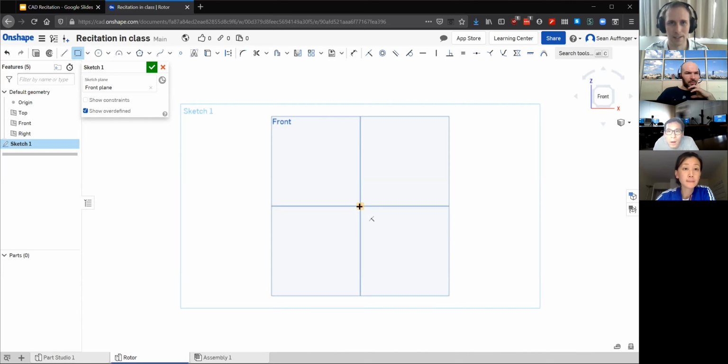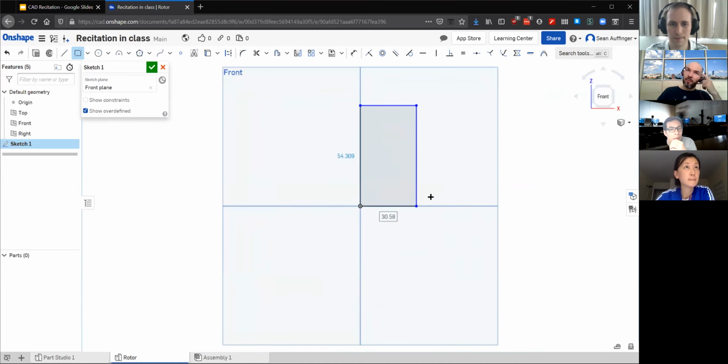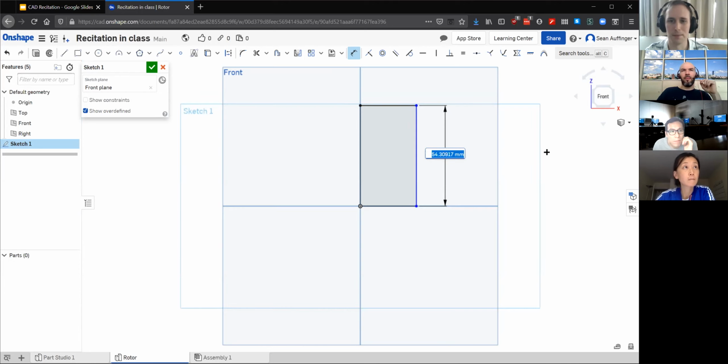We're going to start at the origin. It's nice to be able to base things off the origin. You don't have to, but it helps you constrain things. And I will make it like this. So you can imagine if I were to revolve this around this axis, it would create a cylinder, and we'll show that in a second. Let's add some dimensions here. We'll make this the same height as we did before for that box that we made. You can see that it scaled the aspect ratio as well.